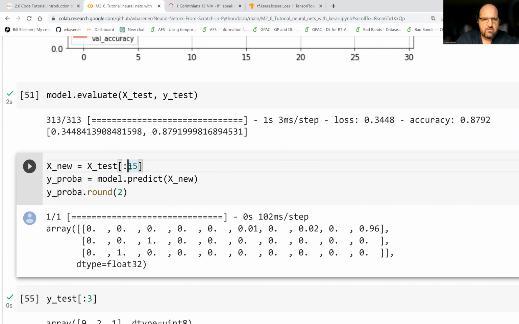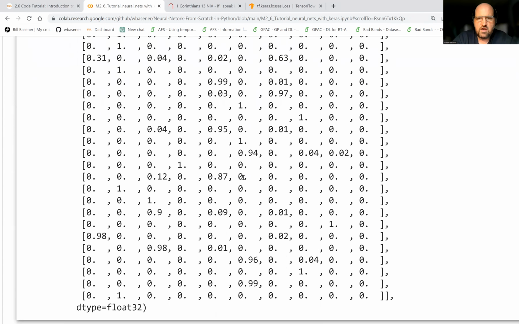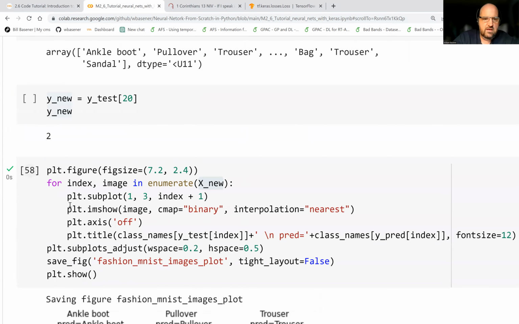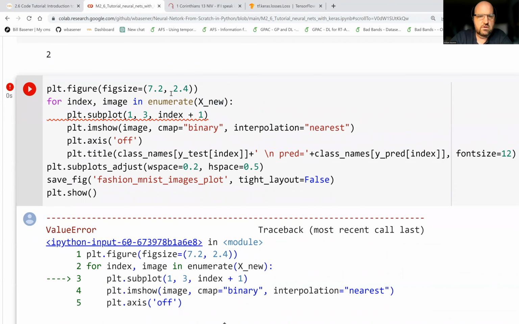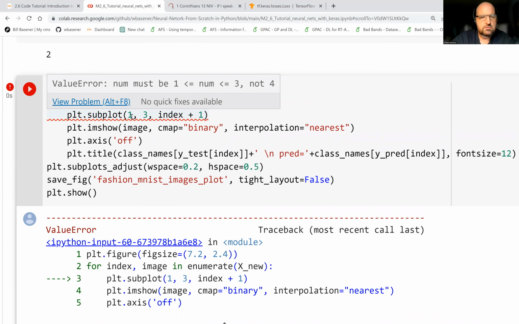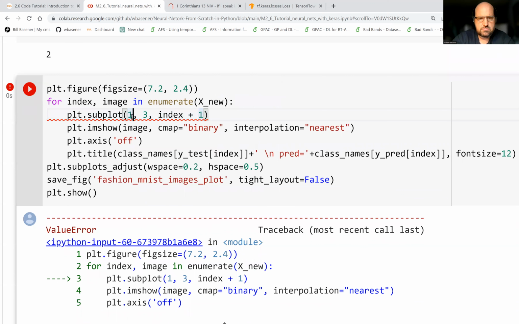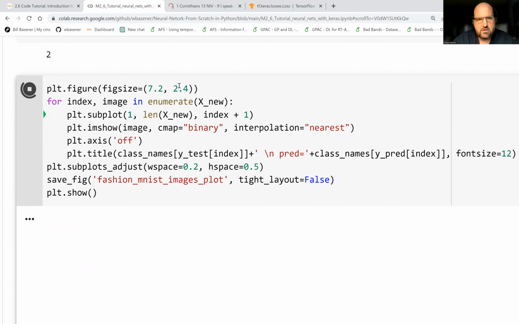So let's go through and let's make X new length 25, because what I often care about something like this is taking a look at a couple that I got wrong and seeing where our okay, so this is going to make us an image that's probably too large for us to look at.